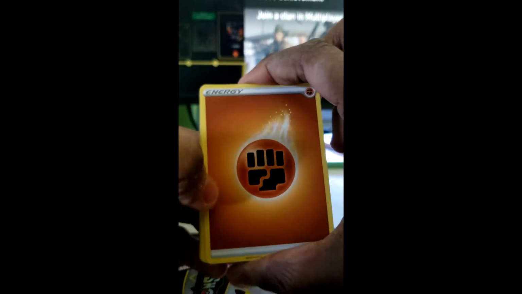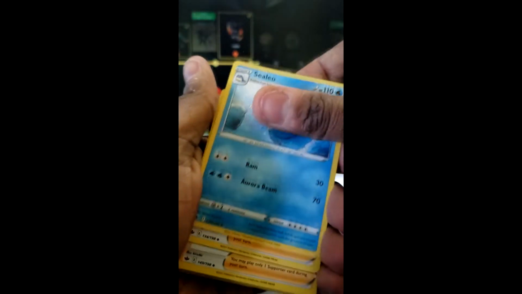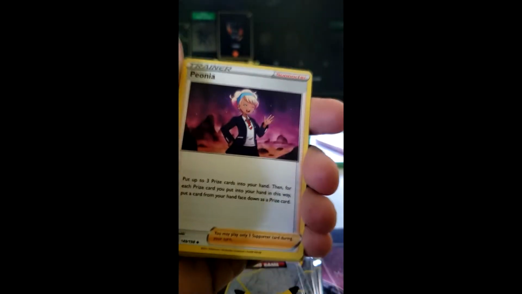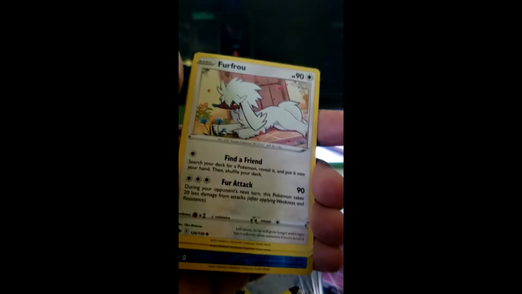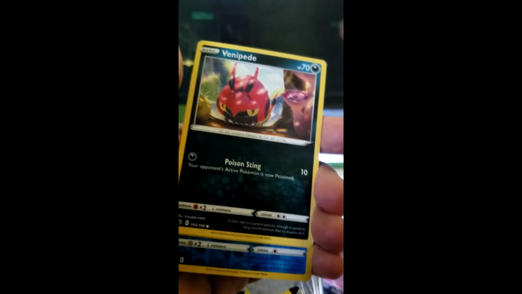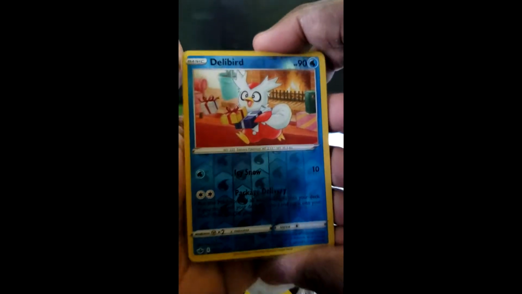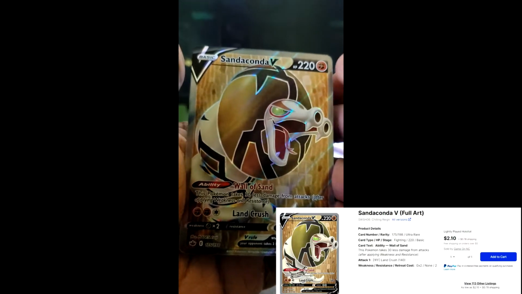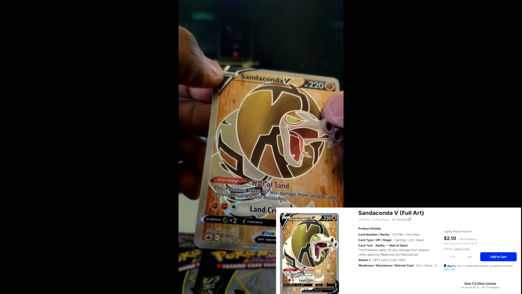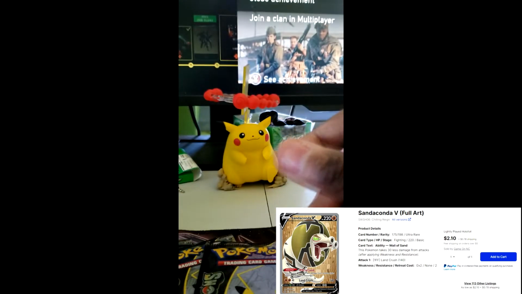We're gonna do 4 to the front. Fighting energy. Cecilia, Dr. Fenonia, Farfetch'd, Venipede, Reverse Holo Delibird, and a basic V Sikorna. Wow. Okay, what a way to start off our first packs.